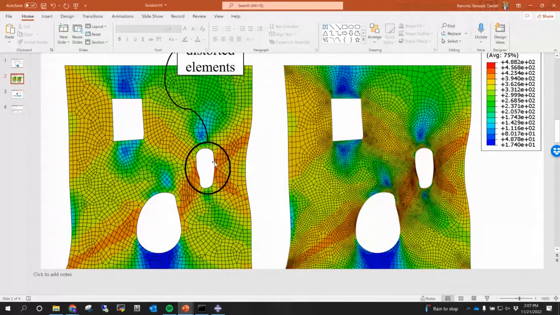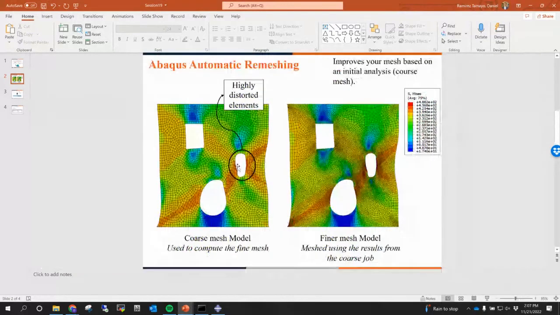So the more refined your mesh, the less deformation that particular element is going to have. So in order to avoid those errors that are induced by big elements, or elements that have, the actual term is called Jacobian, that have a really high Jacobian, you go and you refine the mesh.